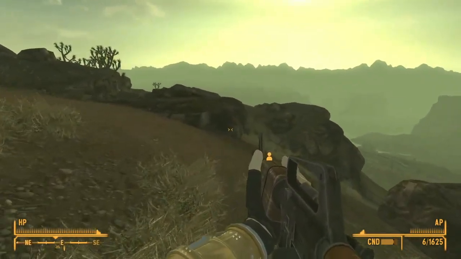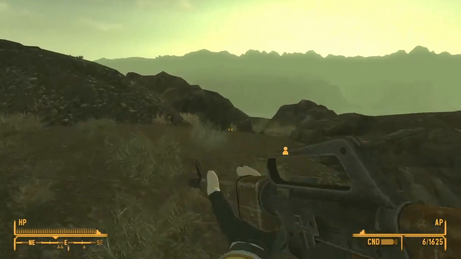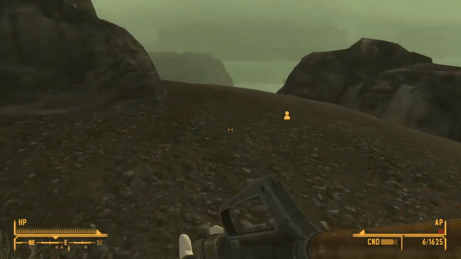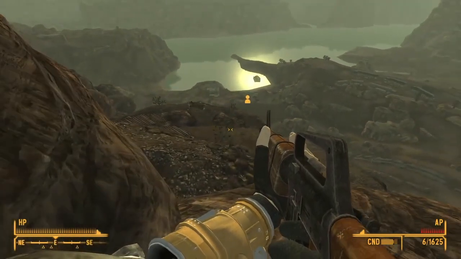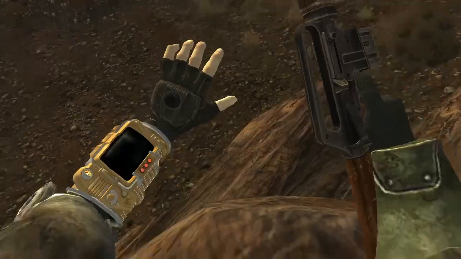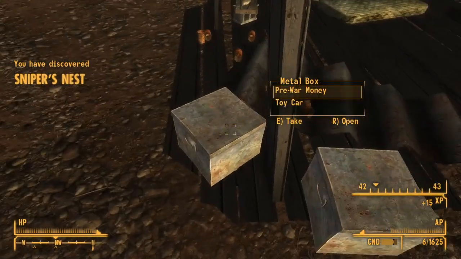I would quite like to head towards a location up here. There's quite a good sniper rifle that can be picked up. I'm not sure if it's going to be of any use to me specifically. I already have some very good sniper rifles at my disposal. But yeah, it's this little thing here. Yeah, this sniper's nest. Let's grab all the loot around here.